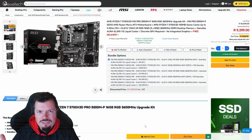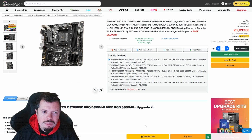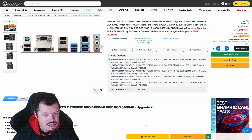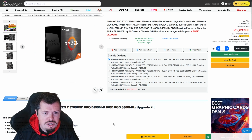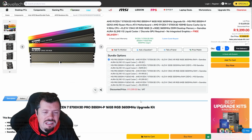And finally, my absolute favorite product on the store has to be the 5700 X3D, and specifically these upgrade kits. You cannot get a better bang for buck on gaming. Yes, in the upgrade kit, the motherboard is a little bit of a letdown. It's still pretty good. I've got the upgraded version of this, and it works fine with just about any processor. And the 5700 X3D is not a huge wattage monster. I think these are, what, 95 TDP or 105 or what? So you don't need a massive power supply to get the best of the 3D cache and stuff.